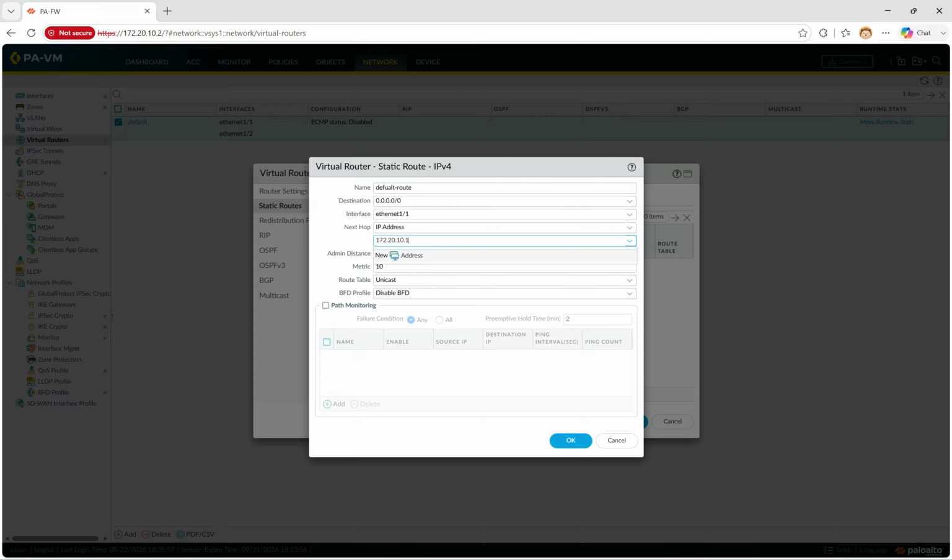Okay, so one more step that we need to do is that we configure our default route. Okay, so default route, this is our default gateway for our firewall. Okay, my ISP home router.